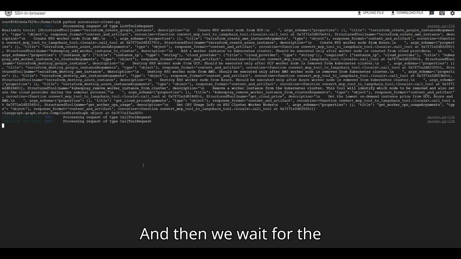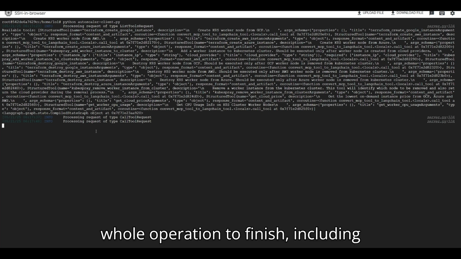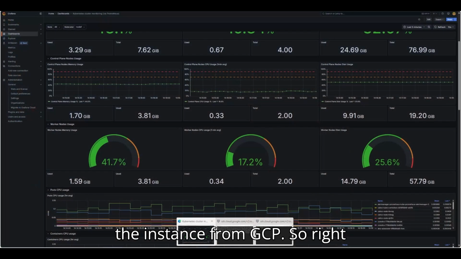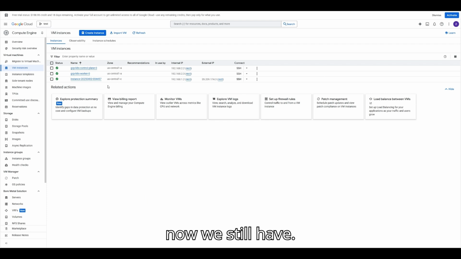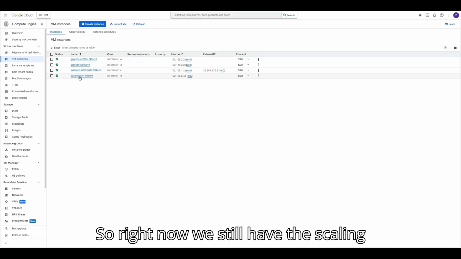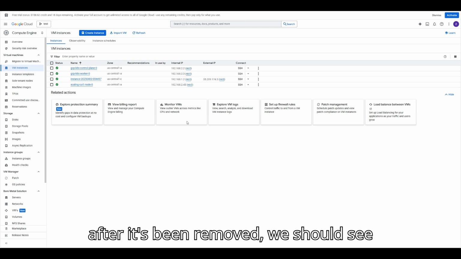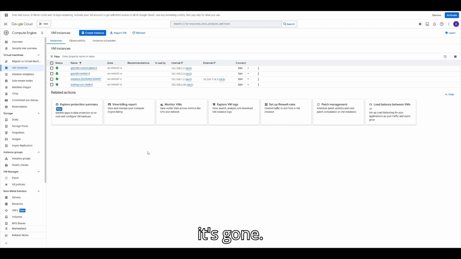And then we wait for the whole operation to finish, including removing the instance from GCP. So right now we still have the scaling node, and after it's been removed, we should see it's gone.